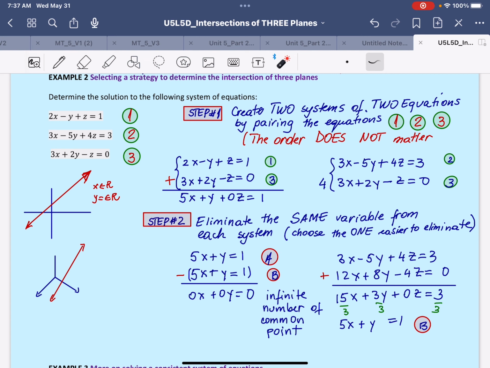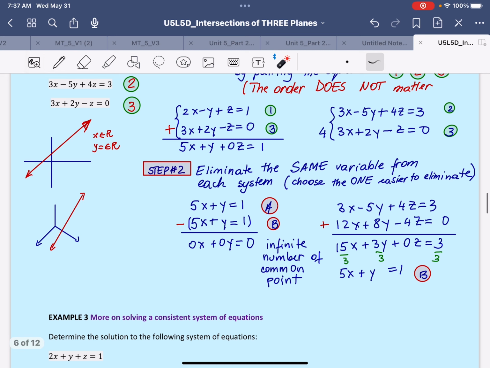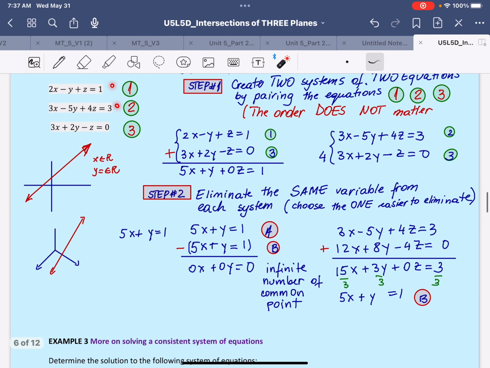And the same can be said for the z values. So in this case, because we have an infinite number of common points, instead of saying let y be a specific number and give it a real value, we are going to use the equation 5x plus y equals 1, which is a relationship we discovered between x and y by using the equations of these three planes, which means that this equation must be true for the system of equations that we're trying to solve.